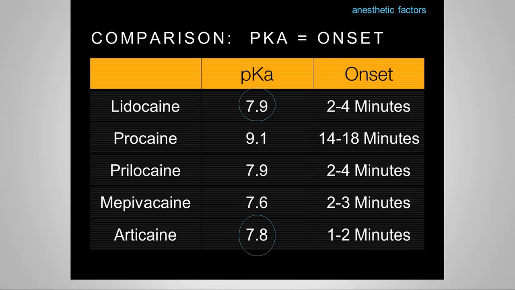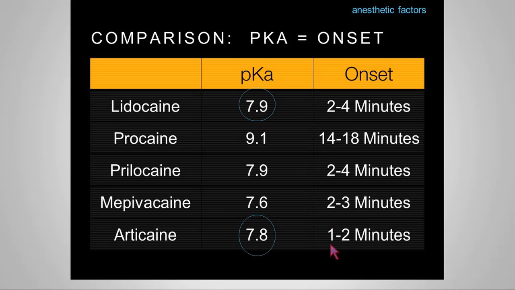So when you look at comparisons of pKa, we want something somewhat closer to the physiological pH value. And you can see in this list that two really come close. You've got bupivacaine at 7.6, and you've also got 7.8 with articaine, and lidocaine at 7.9. Now, the next thing you really need to think about is, and I'm going to kick these out here and show you right in here, 7.8, 7.6, 7.9. But look over to their values.